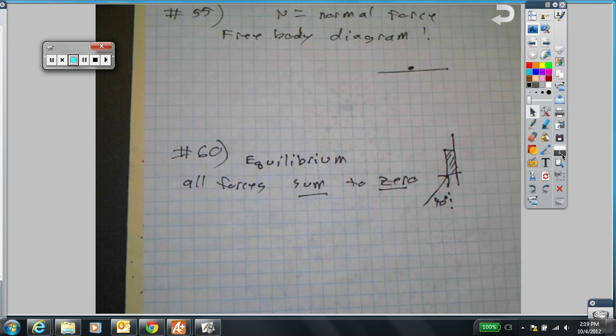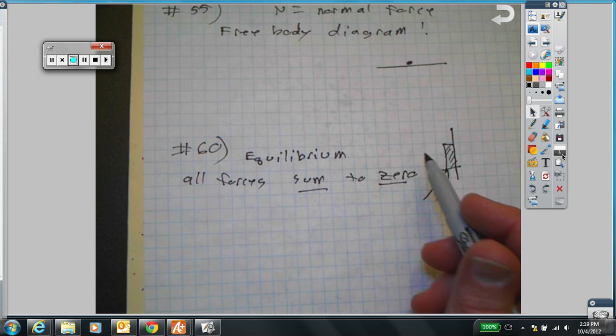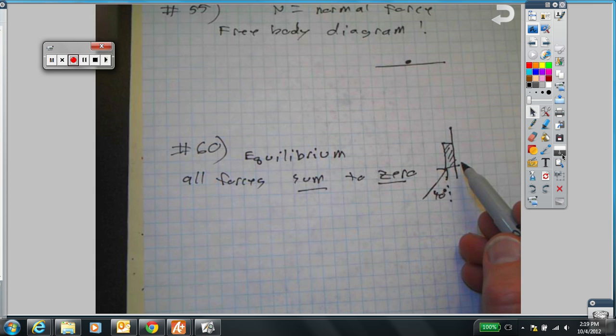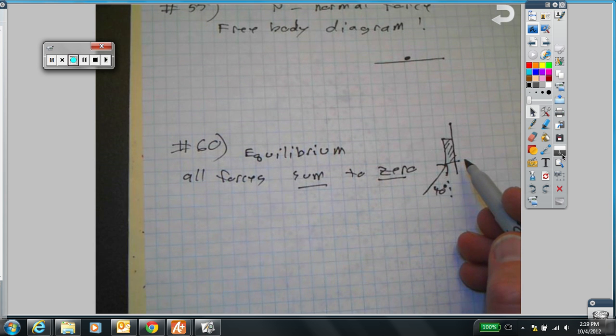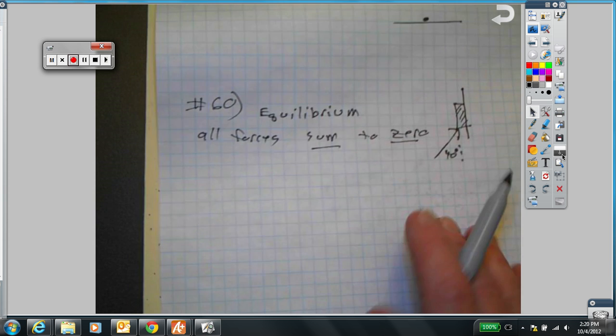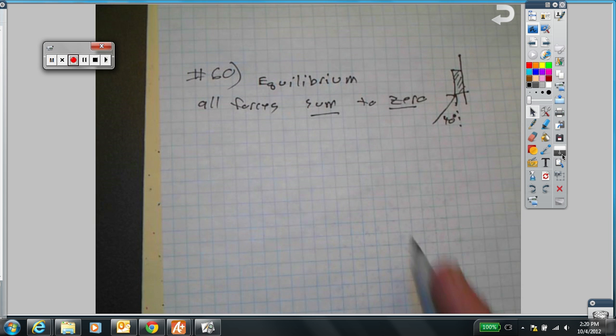Now the more crucial question, and that would be number 60. So we are pushing on this block or brick or something, and we're holding it on the wall. And so there are two questions. The first question is part A, what's the minimum force to keep it from sliding? Part B, I want the minimum force to actually make it start moving up the wall. Now, they seem like the same kind of question, but they have the following slight difference.